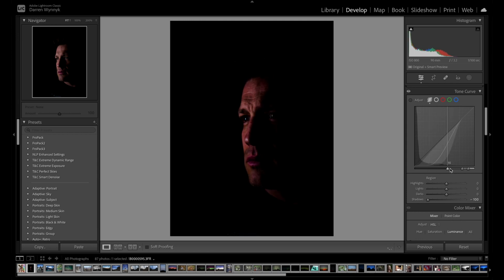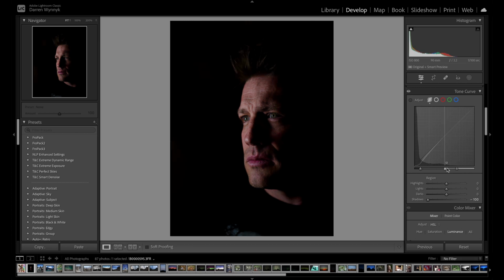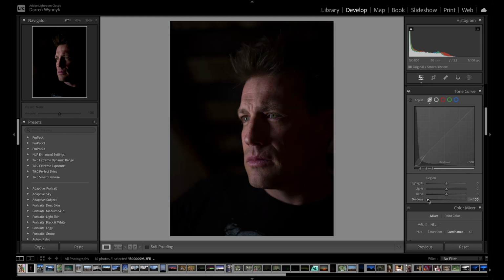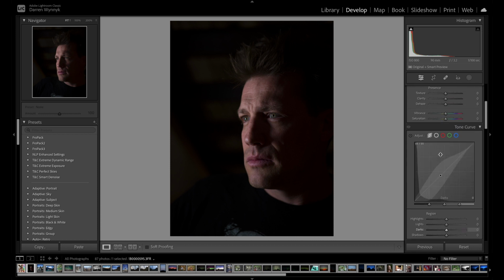So by changing the positions of the sliders here, we're actually changing what counts as our darks and shadows and lights and highlights. And we can change how much we're able to actually affect them by changing these various parameters. So this takes a little bit of trial and error, a little bit of practice to figure out how best to use this, but it is something worth exploring. I really encourage you to do so.